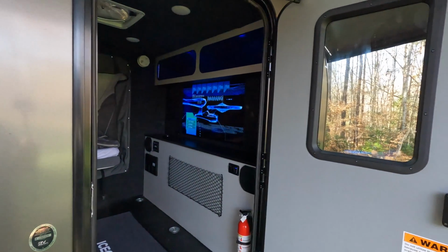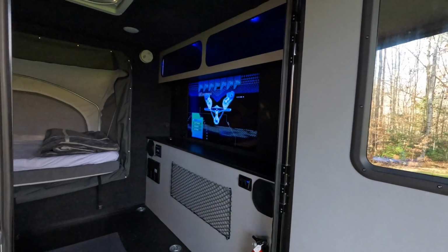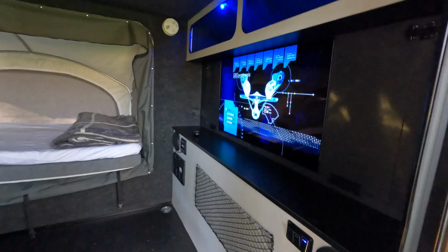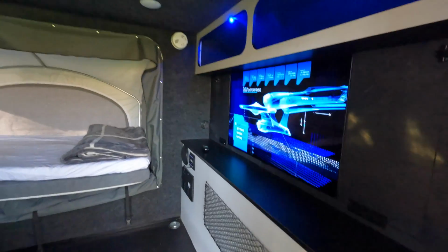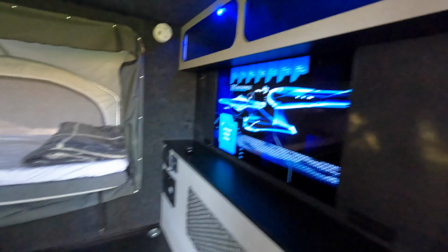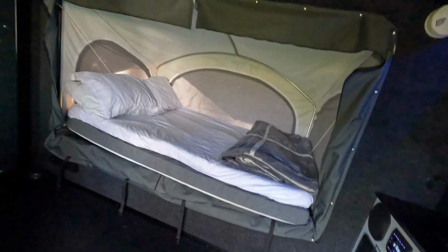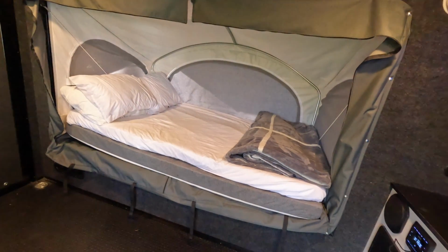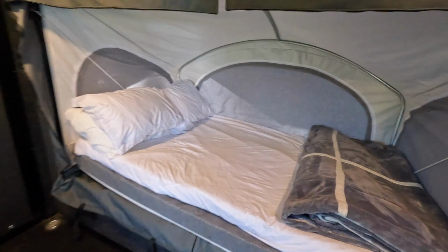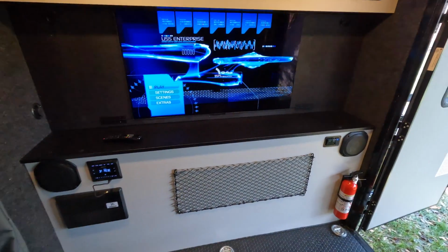So one of the things I've done here was add a TV. I wanted to have like a movie theater setup. I saw a lot of people added brackets and swing brackets and whatnot, and I like my big screen. I like my movie nights, and I just wanted to, you know, as big as I could fit it. But of course I had to work out the issue of how can I put a nice big TV here.